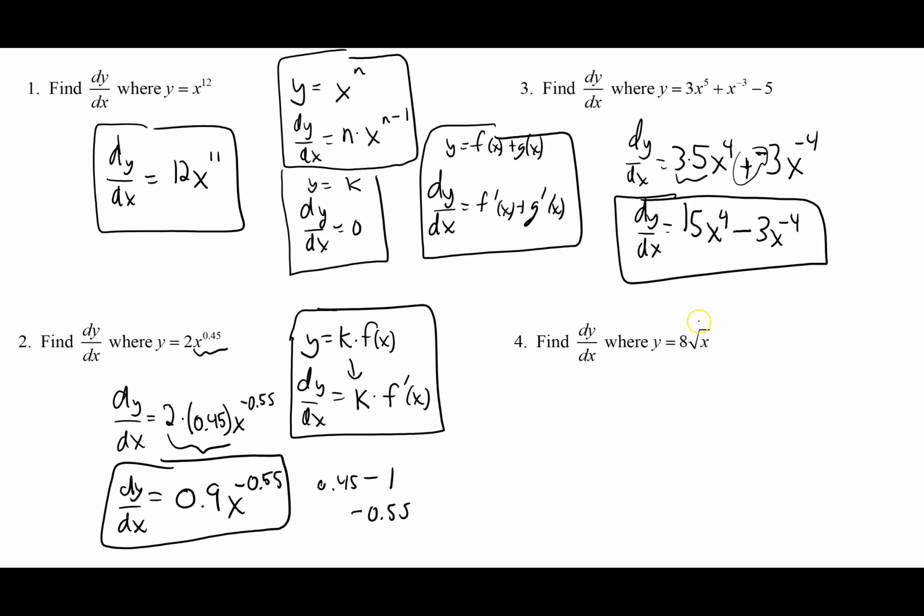All right, now our first experience with the radical symbol. Radical x is x raised to the 1/2 power. Radical symbols are going to do you no good when it's time to take the derivative. You need the fractional exponent version. And so if you're looking at 8 rad x, then you change it to be 8x to the 1/2, so that when it's time to take the derivative, you can use the power rule.